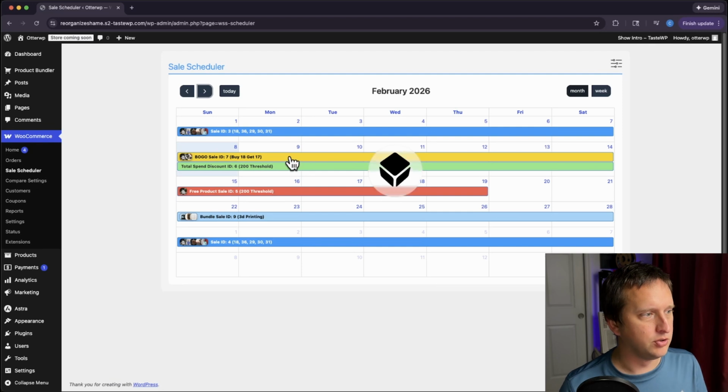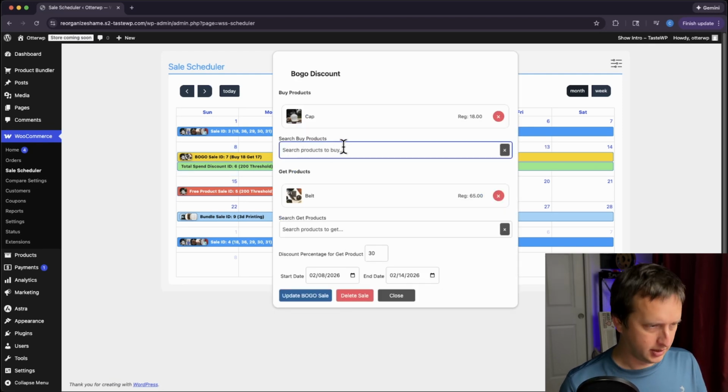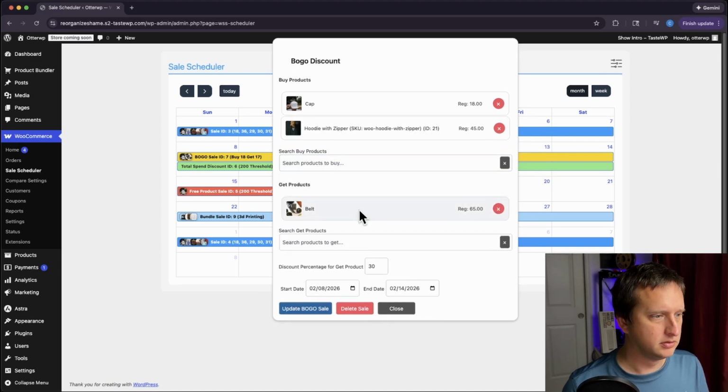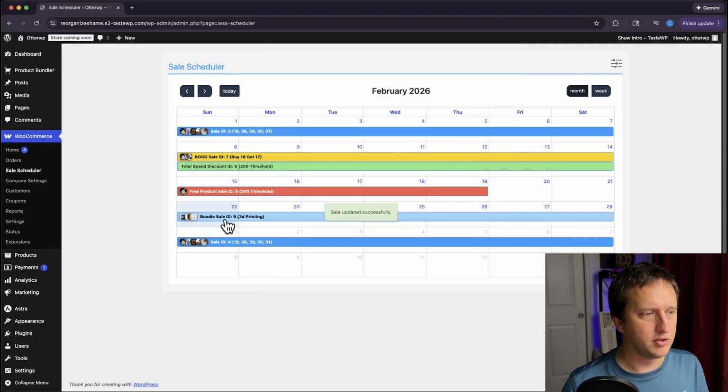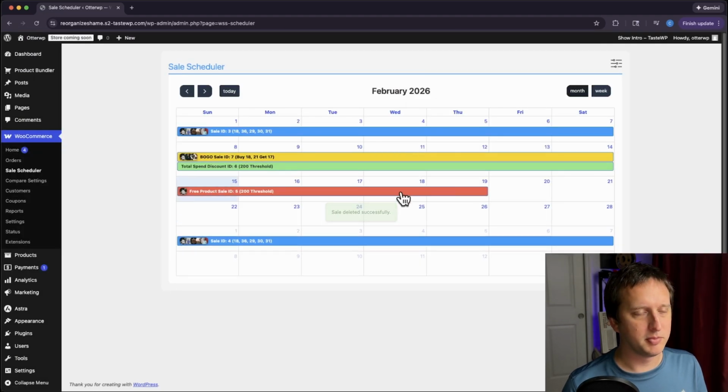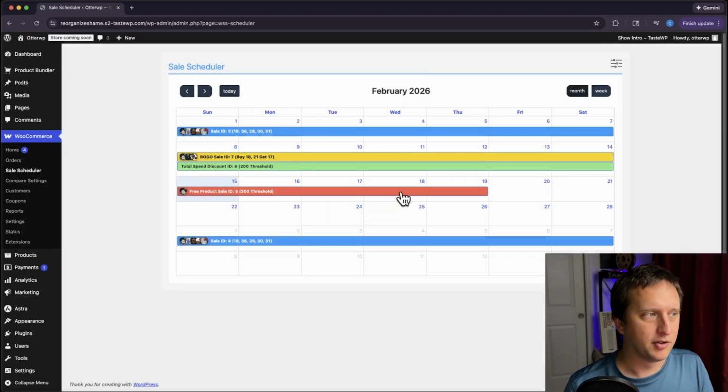And an example of doing something more like a bundle is that you can add a hoodie with a zipper. You can still use a percentage, lower it to 30 and do it that way. The other plugin gives you more flexibility than just doing it this way. So there are benefits to both, but if you don't want to get the other plugin, you don't have to. And now you can simply delete them from here as well, and it just makes your discounting process far easier than any other plugin out there.